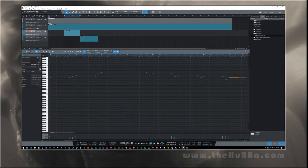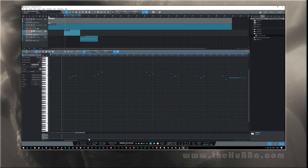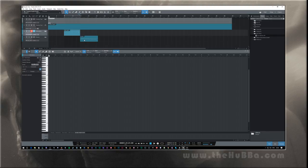Now, what is missing? The nice little sustain pedal is missing. Sustain, there we go. So on top of this I also added a duduk, which is a Persian flute. And let's just see how it all fits together from the beginning.